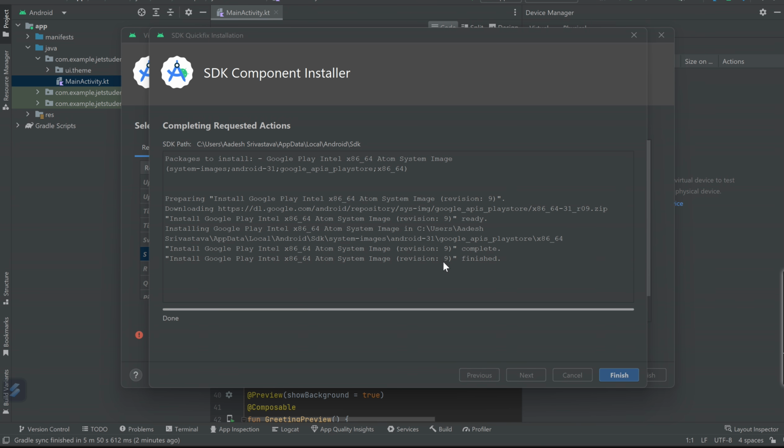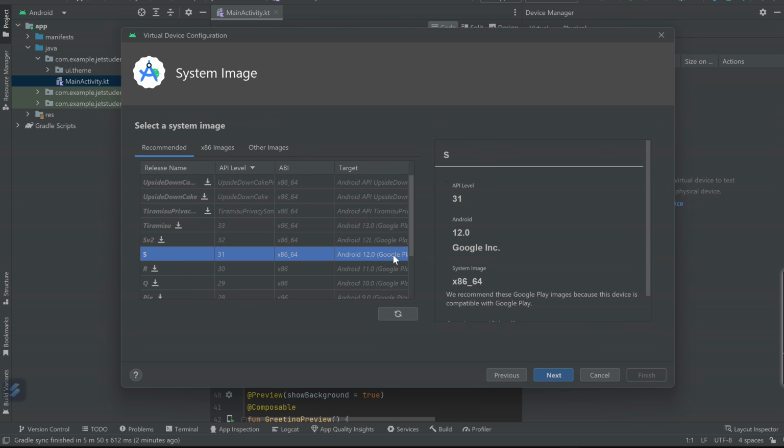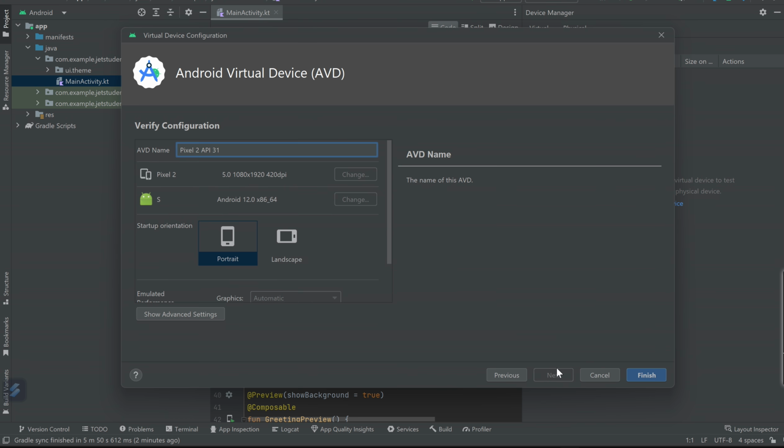Okay, so we have installed the SDK component installer. Now we need to click on Finish, and we have already downloaded the image file. So click on Next and you can put in your AVD name.